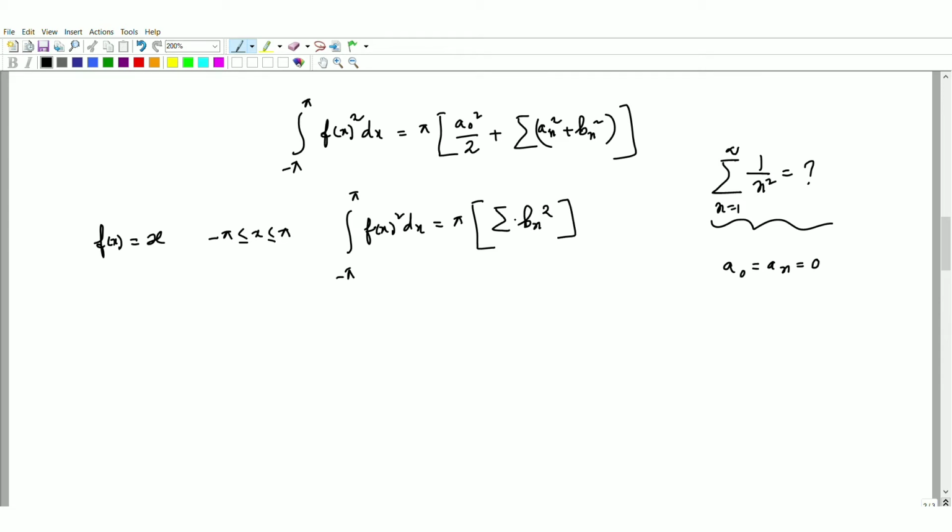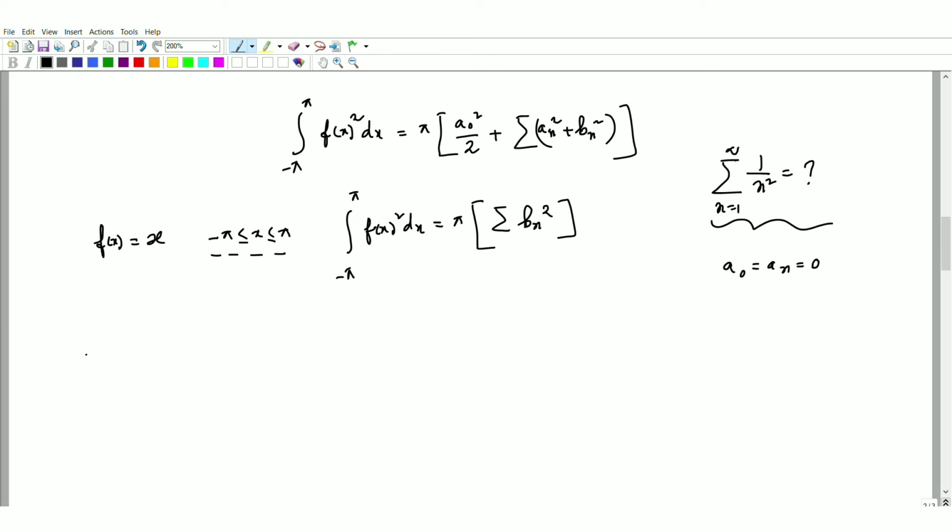Again I would like to remind you that this identity for an odd function and the identity for the half range sine series are similar. If I write from 0 to pi, then we have to write 2 here, then 2 will go to this side and it becomes pi by 2. Since our function is defined in the interval from minus pi to pi, we are simply going to use the identity in this form.